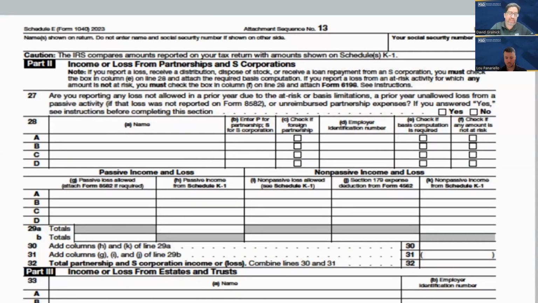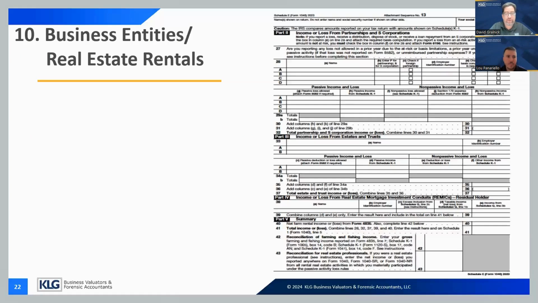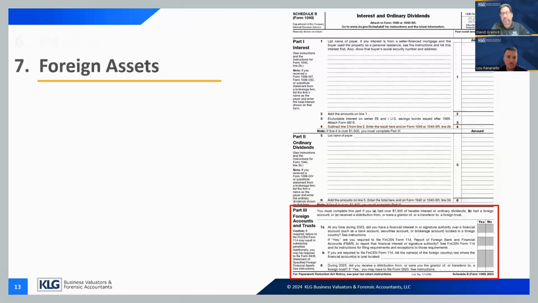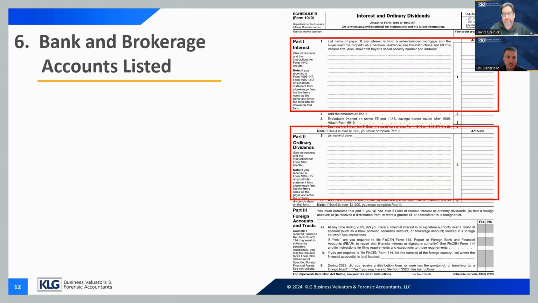Sometimes we see there's an entire subschedule to this. It'll say see schedule, like at 5 or something, and you'll go to schedule 5 and it'll list 10, 15 of these, depending on how many there are. Another place you're going to want to look to see if they have any business assets. Sometimes we see, as Lou had mentioned on Schedule B, income, like interest income or dividends that flow through to Schedule B. So you're going to want to look at Schedule B. Sometimes it'll say from K1, and it'll list the name of the K1, and then you're going to want to see it here in part 1 or part 2.